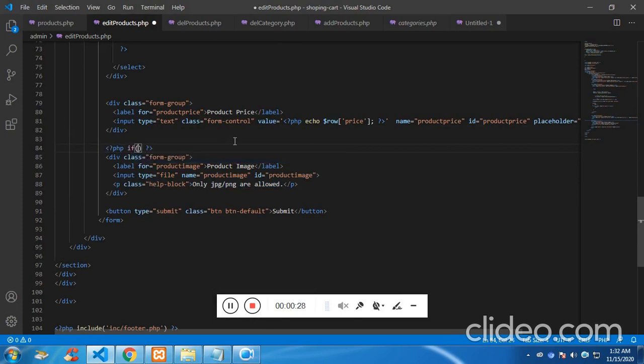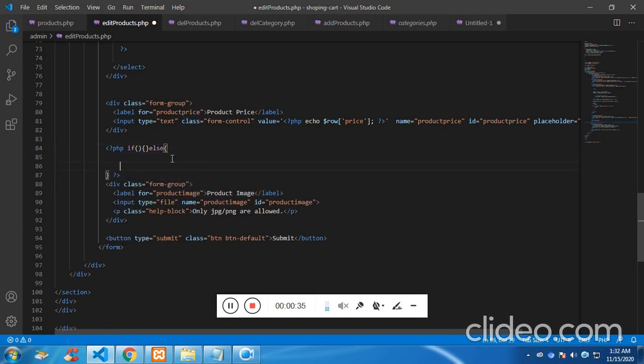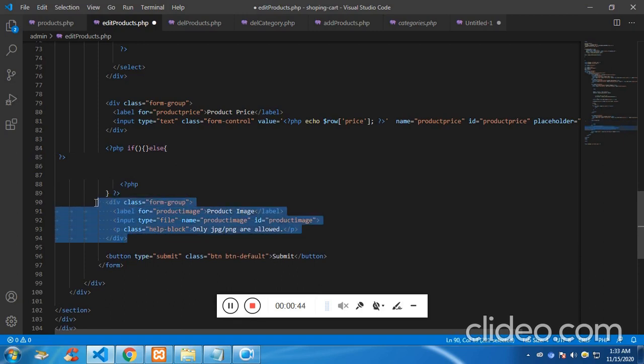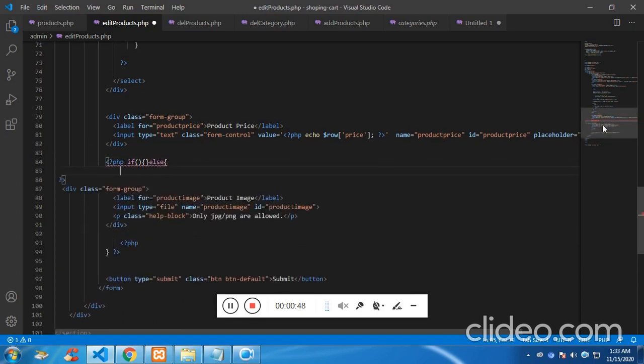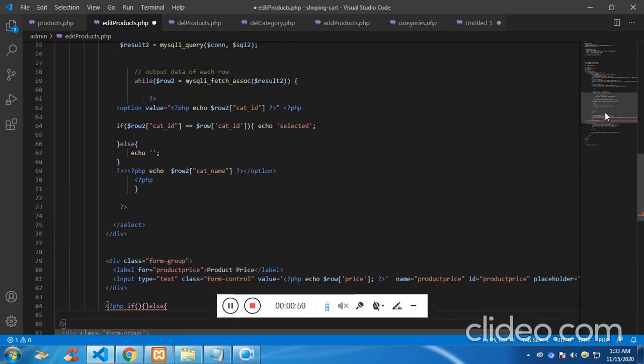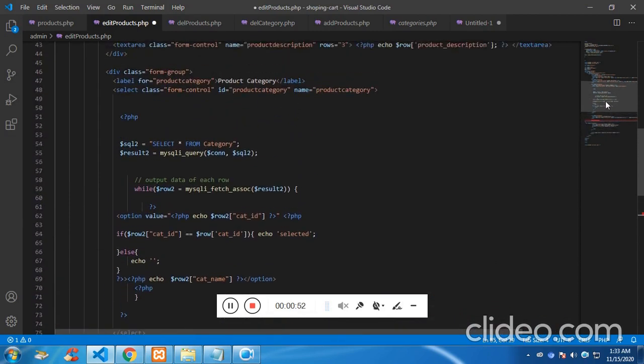If, else, in the else part we will have the input type form. We are going to check whether our database has the image.